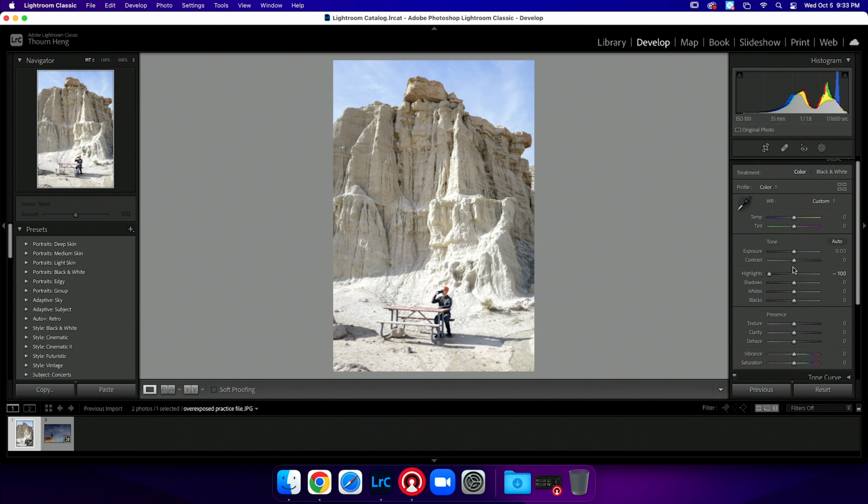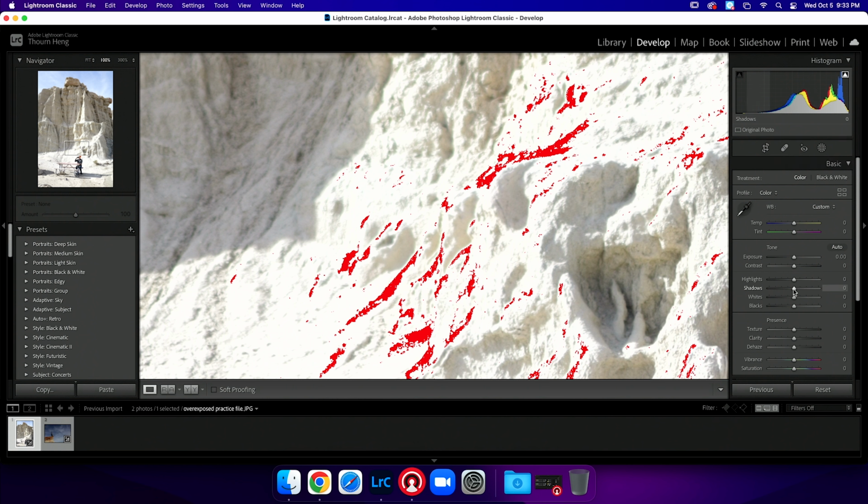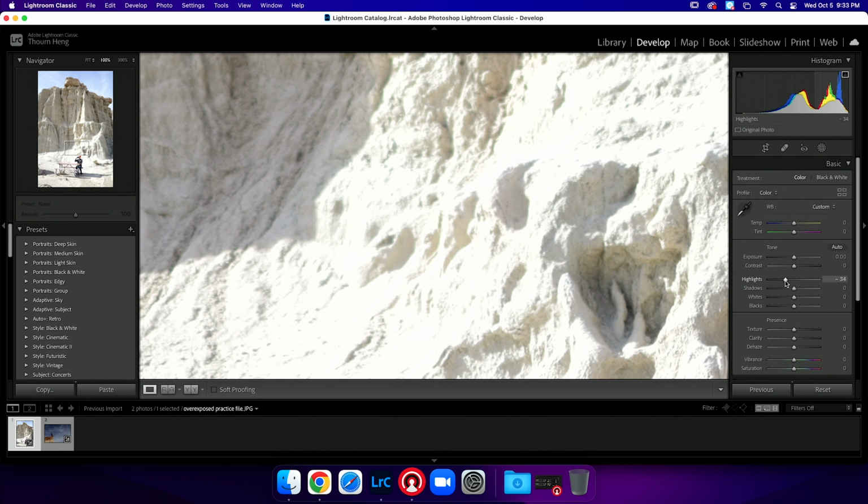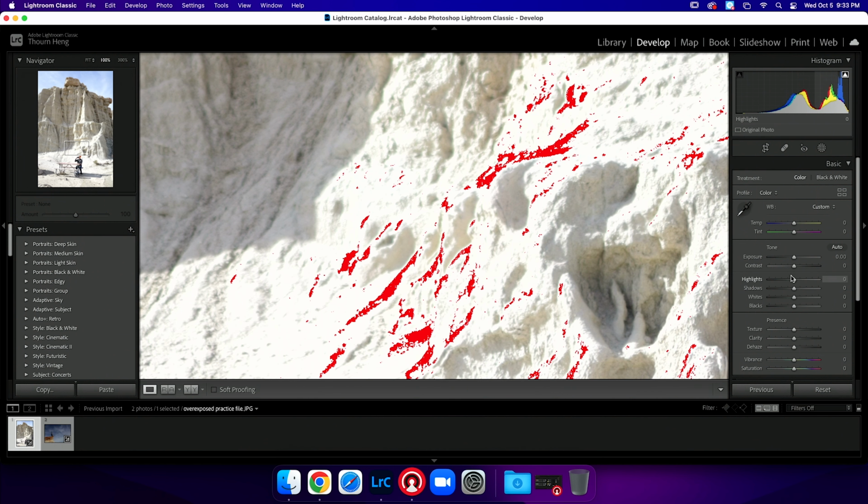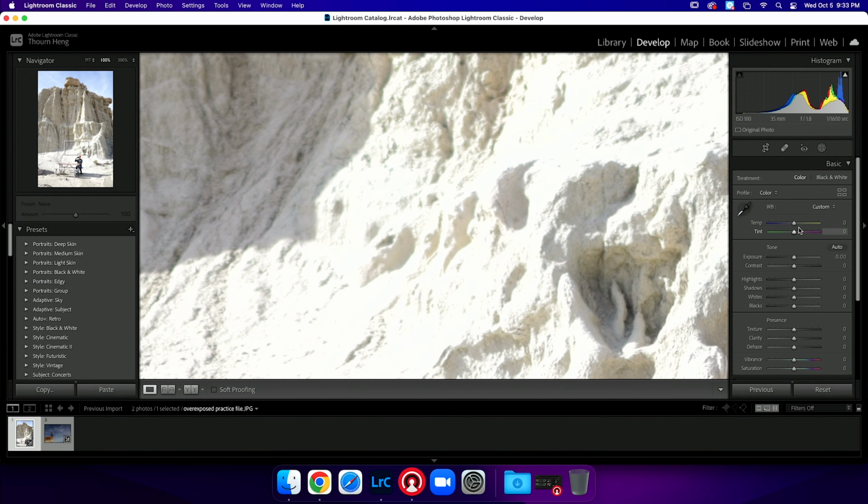Okay, so if some parts are too much highlight, you can fix that. And also if you turn on clipping, see these red parts? Watch, I'm gonna fix them by dragging down the highlights. See how those highlights went away? All right, so it was subtle, but it's there. Like let me just drag it. You can see it's subtle, but it's there. Okay, so that is highlights. Anything that is bright is called highlights.